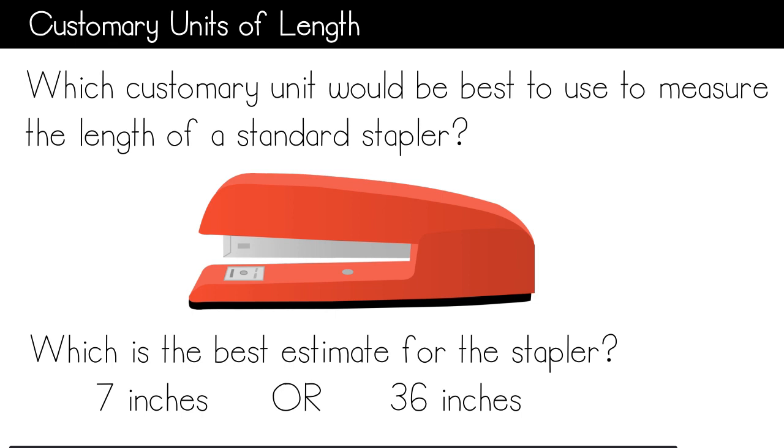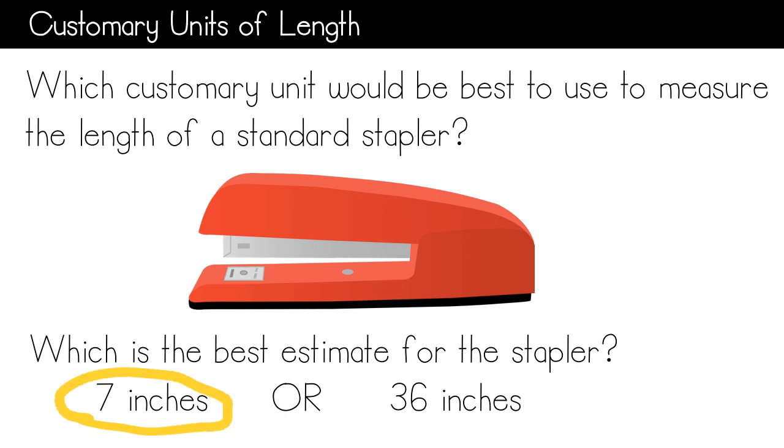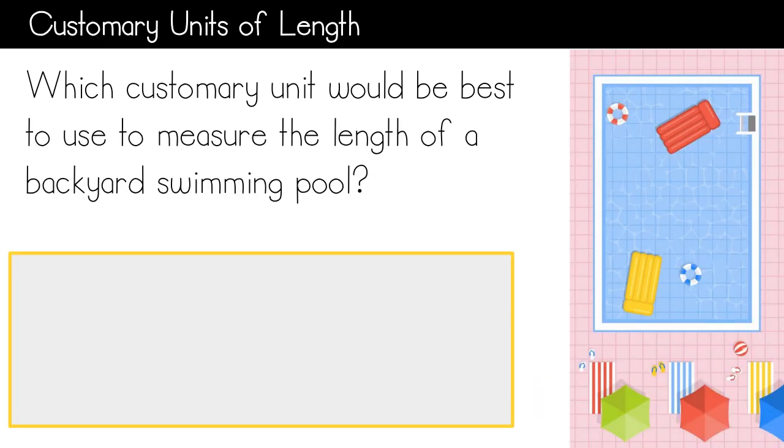So what would be our best estimate for the stapler? 7 inches or 36 inches? Hope you said 7 inches. Think about 36 inches. That would be about a yard. Actually, not about, it is a yard. It equals a yard, and a stapler is not the length of a baseball bat. Let's look at another one.